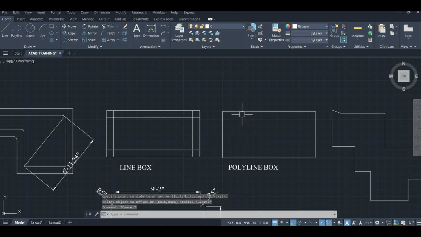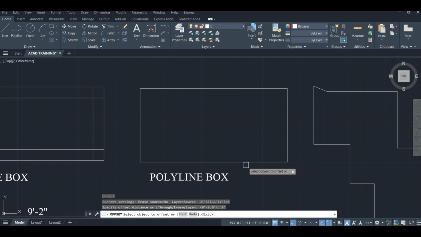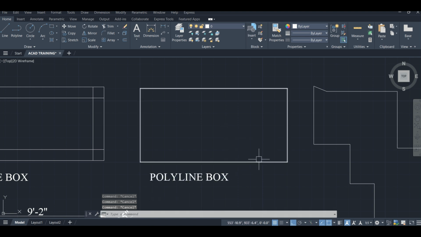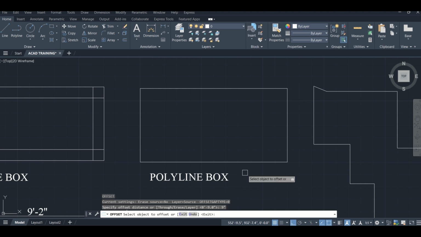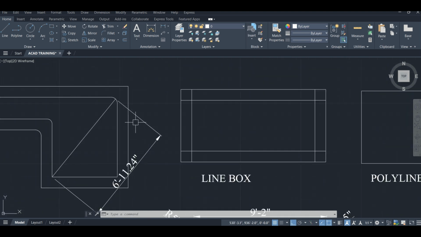Now one more thing. Let's say this box is created using polyline, right? It is a single object. But if you apply offset to this one, what will be the difference? O, then value, select. Some of the time it is not. Okay, I will tell you in the other part, like you can create the entire box using the offset command. Like the entire object will be created like this, right?